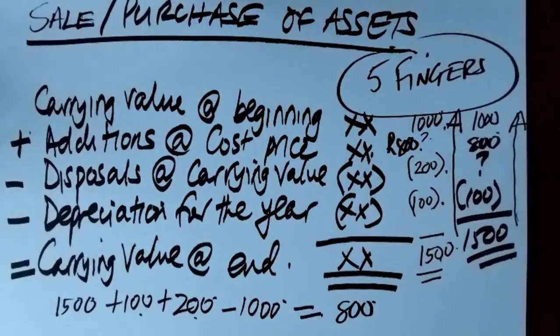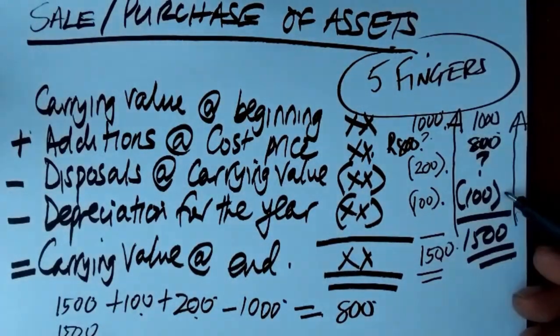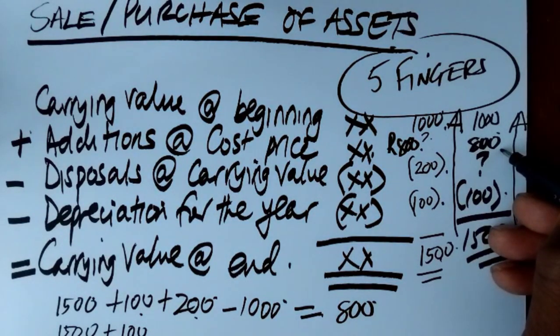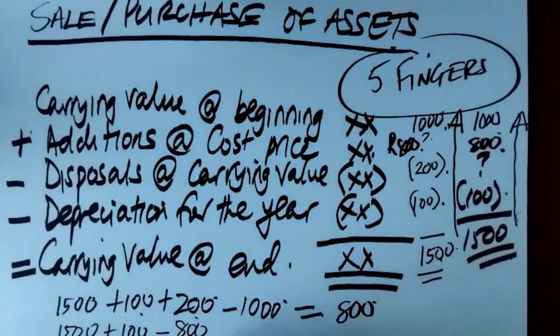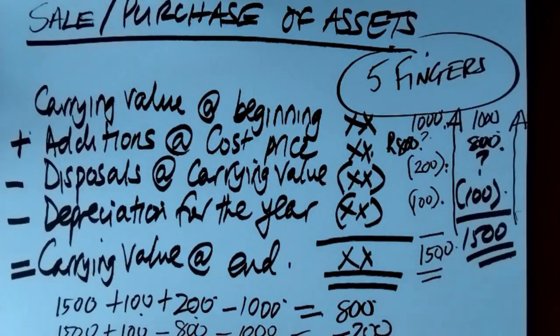So I can still get this 200 that was provided there by using the same principle. I work from the bottom up, which means I'm going to start with 1,500. This is positive plus 100. This is a negative, because it's positive here, so it becomes negative minus 800. This minus 1,000. So this is 1,500 plus 100, that's 1,600. 1,600 minus 800 leaves you with 800. 800 minus 1,000 is negative 200, which is the 200 you have at your disposal, by working from the bottom going up.